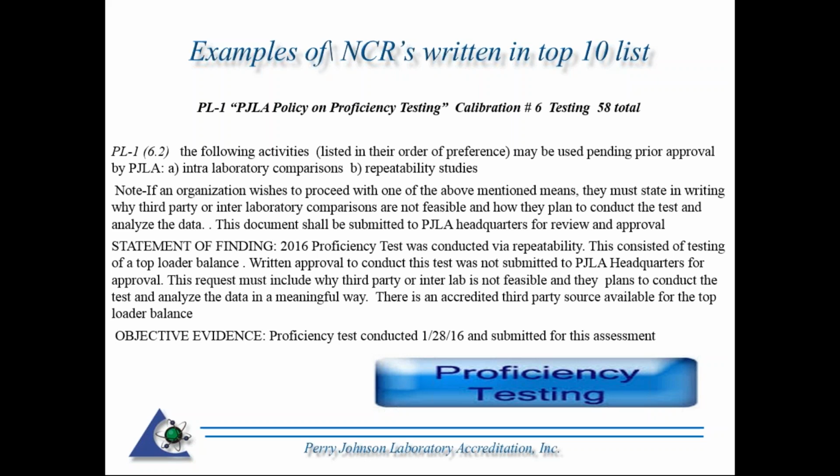With proficiency tests, the lab is also responsible for a four-year plan. We go into detail in PL1 about establishing a four-year plan and what needs to be captured. So other than this particular nonconformance, even if an organization is accredited, once in a while it pops up that they didn't do their required proficiency test for that year. Their four-year plan needs to be updated. It's the organization's responsibility, and this is not just me talking, this comes right out of PL1. The organizations are responsible for updating their plans before they expire, and also if their scope changes. It could go both ways: it could be an expansion or a decrease in the current scope.